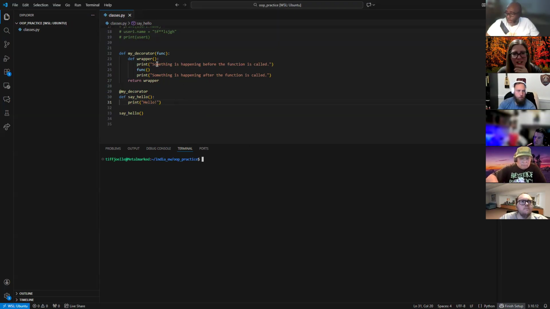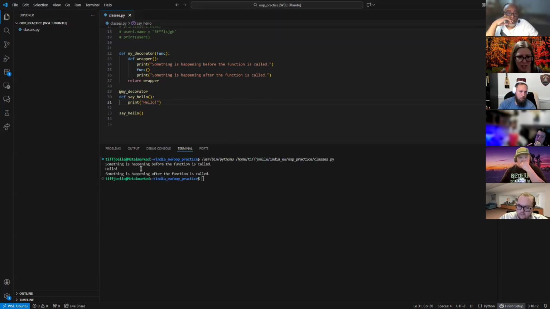Yes, exactly. As we saw, this function is going to be called within our decorator. So the decorator occurs first. It's going to run this first, and then it's going to call our function, which should say hello, and then it's going to run this next. Let's take a look. We can see that is indeed how the order occurs with this decorator.